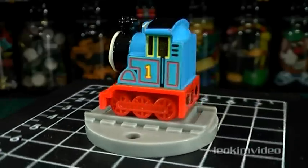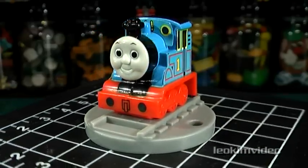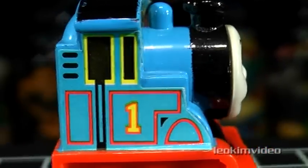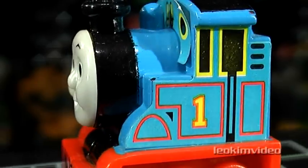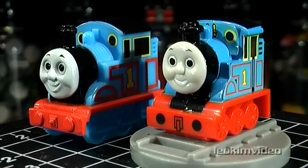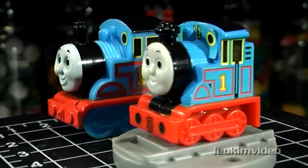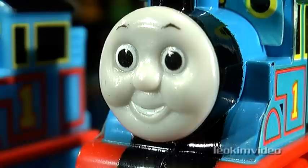This is probably one of the best little Thomases the ladies down the road have found for me, and it's a Tomy Thomas. There's the Tomy brand, made in China, licensing info, and the year 2002. For its tiny size it's got heaps of detail. The funny thing is I've seen one of these before recently, but the person put it up as a quiz as to what sort of Thomas it was, making a relationship to a Pez Thomas. Well, there's a Pez Thomas next to this Tomy Thomas, and I'm telling you it makes the Pez Thomas look large — and we already know the Pez Thomas is actually very small. This Tomy Thomas is a beautiful little thing, and I wonder if there are any other characters of this same style.